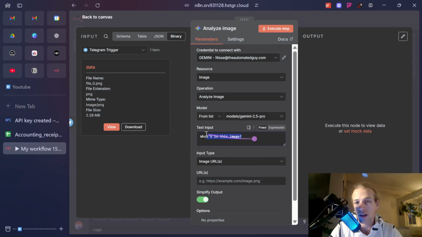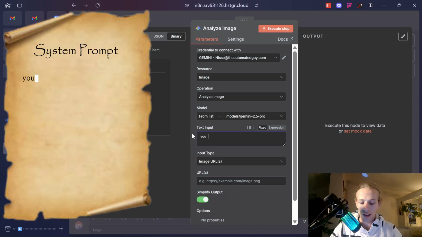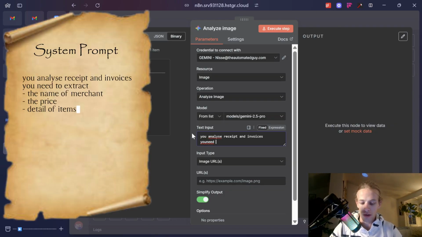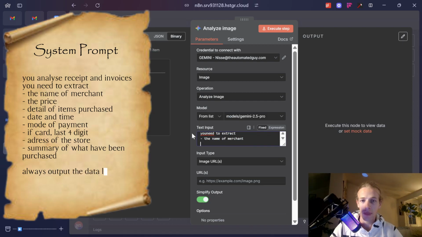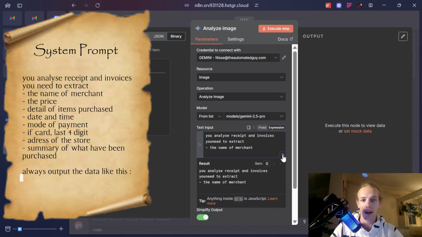Okay, so here you will say, I need you to analyze receipts and invoices. You need to extract whatever you want: the name of the merchant. Here, let's put expression and make it bigger.